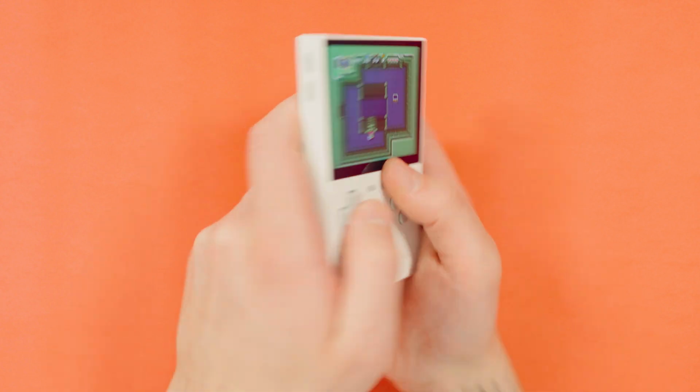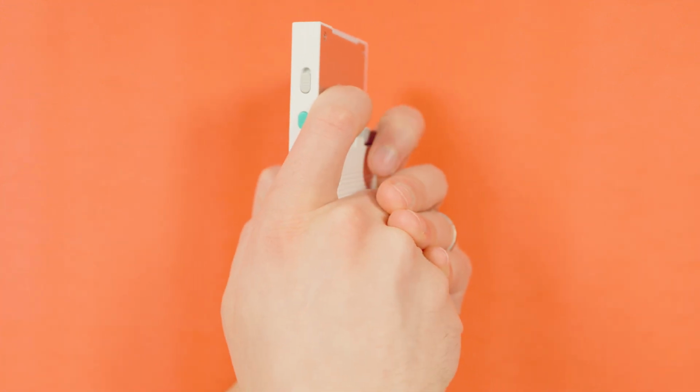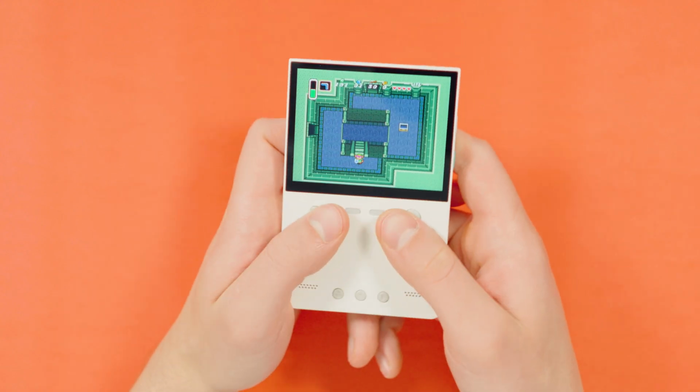Even myself, just playing this thing for like 30 to 40 minutes gives me some cramps, and it does feel pretty uncomfortable after a certain amount of time has passed. It's nothing horrible, obviously, but it definitely isn't as comfortable as a lot of other devices on the market.